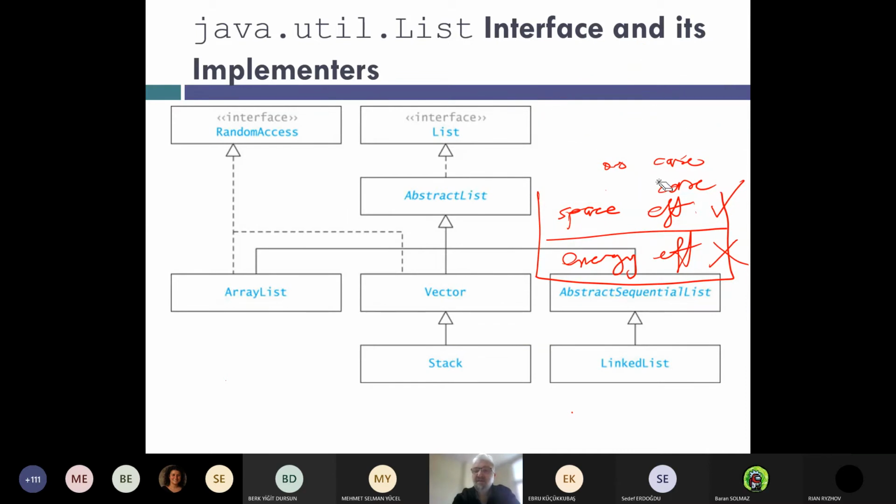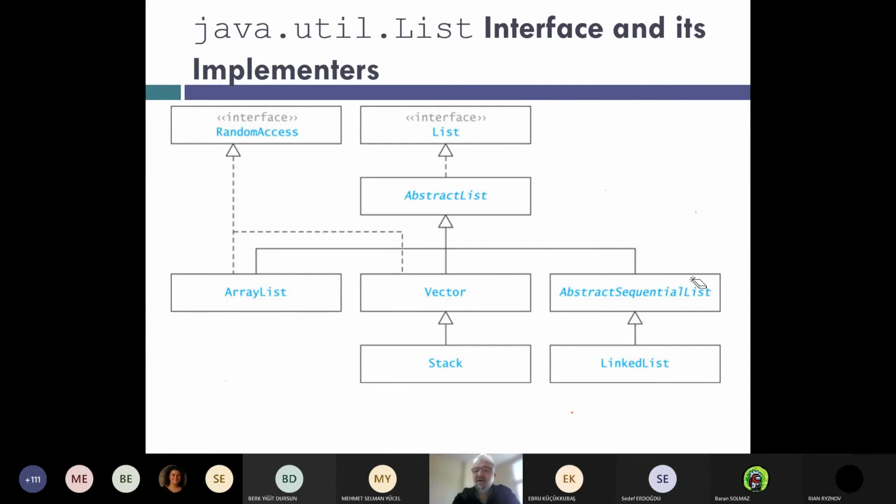Remember, everything is inherited from object class, right? So all these keep the elements which are of type object, not generic.